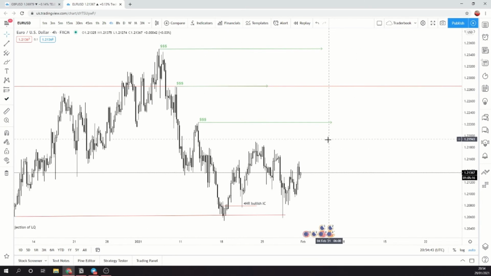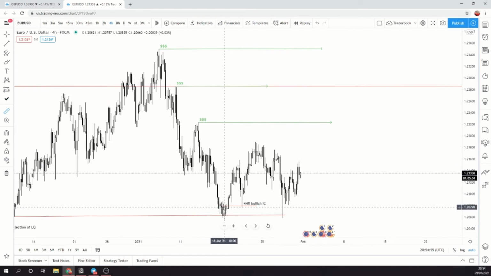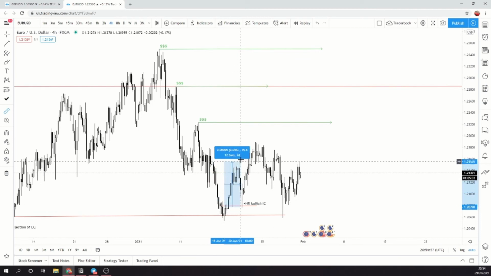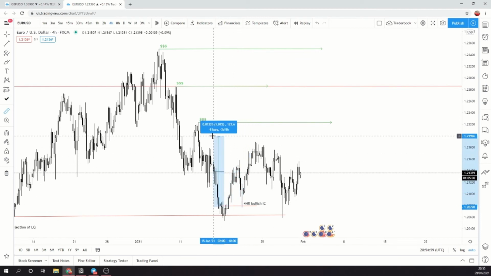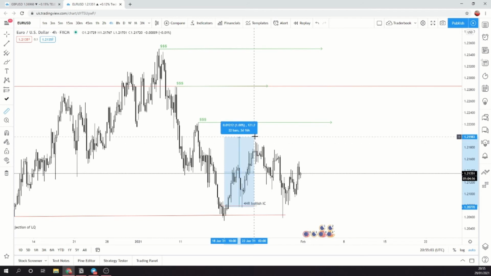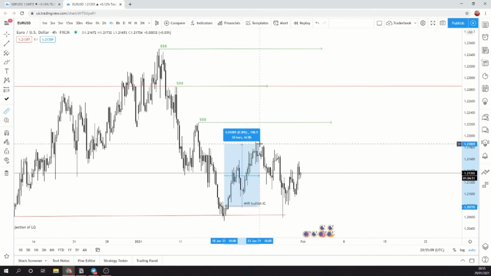So a trade that was taken by me this week, I did clear up a lot of my trades just so I could make this much easier for you guys to see as well. But you can see here we had this institutional candle which I did place a buy, and my take profit was here, 123 pips, but as you can see we never got there. It's about 10 pips shy, right? So I saw price consolidating, and I decided to collapse my trade at around 100 pips.